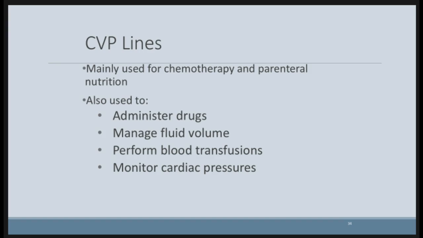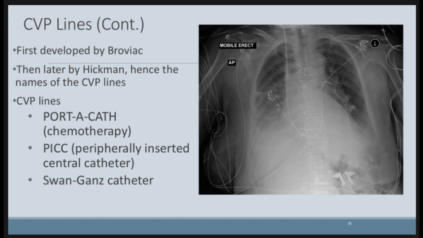Maybe you're not able to eat, and this is a way to make sure you get the fluids that you need. If you need blood transfusions, that can happen there, and they can also go in this way and monitor your cardiac pressures. So these types of lines have been known by so many different names. Whoever developed them named them after themselves. So when I was first starting out, there were Hickman, Gresham, and Swan-Ganz catheters and PICC lines.